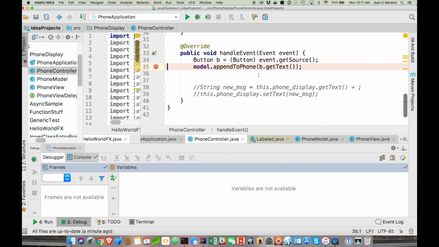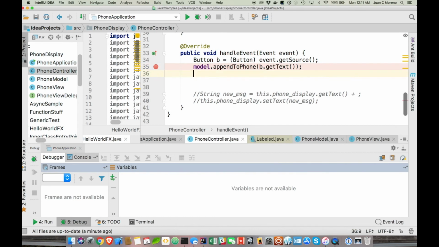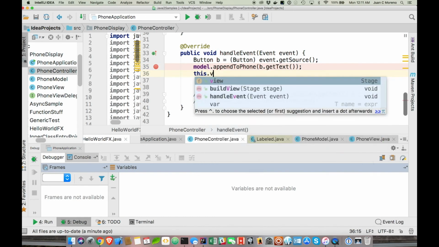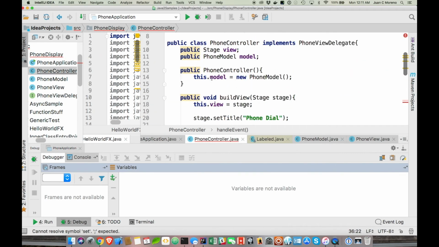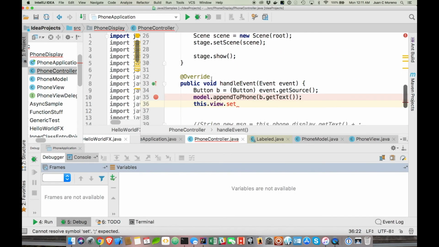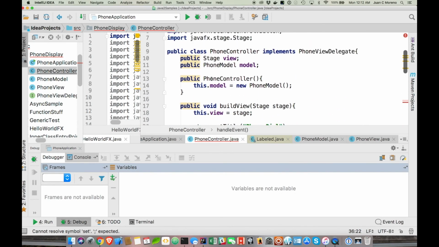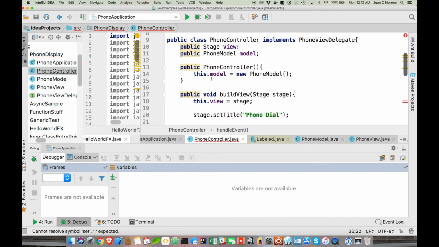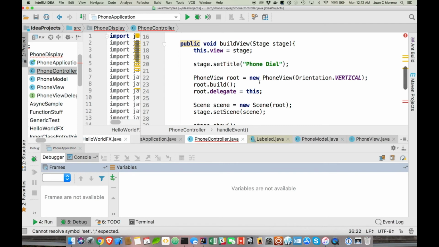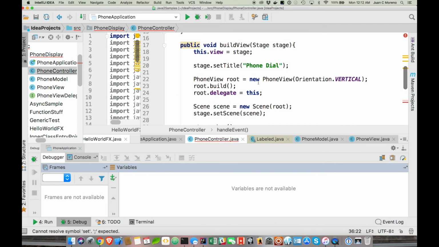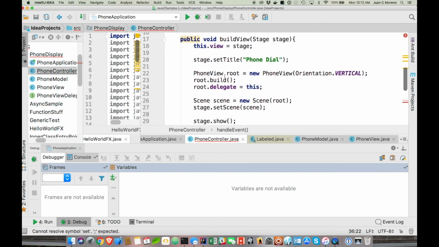So we're gonna then call and say this dot view dot set phone. Where's my view? Oh, phone view. Actually, what we should keep the pointer to is this guy.